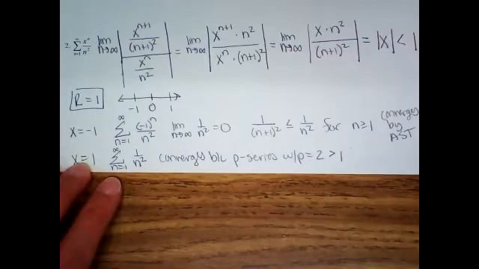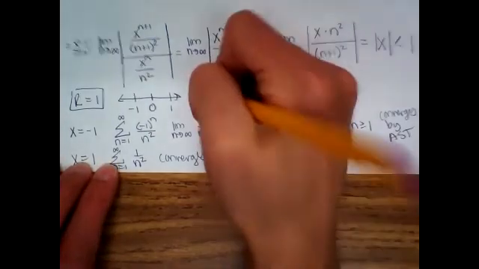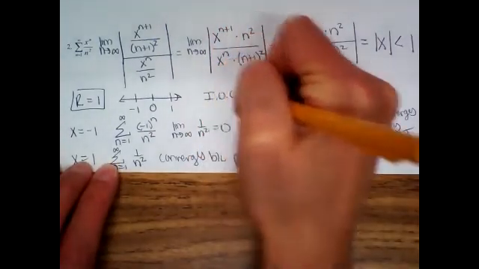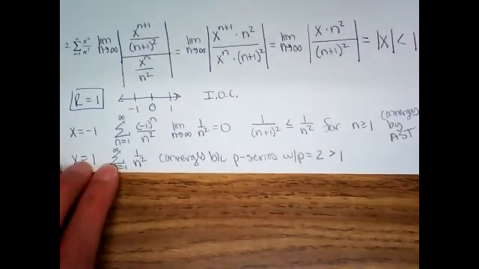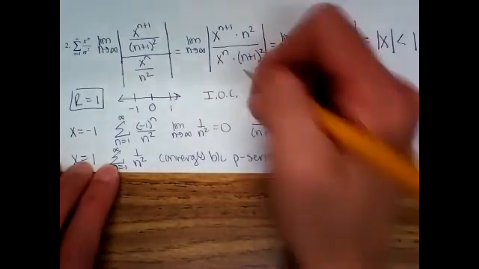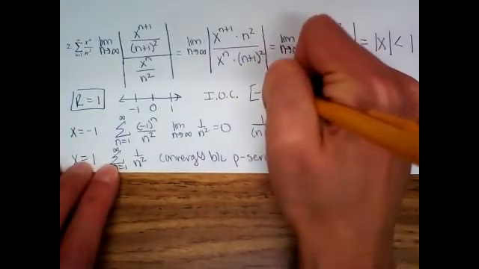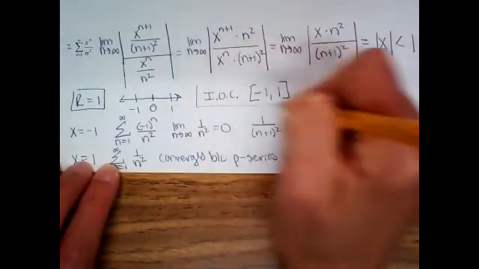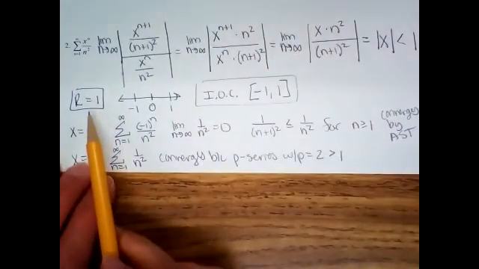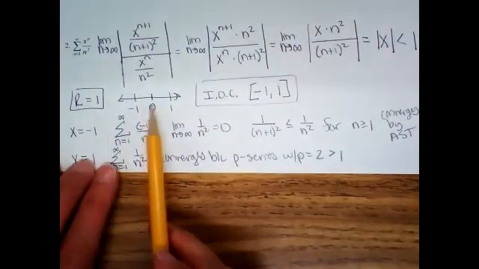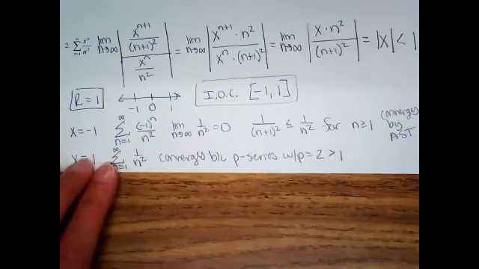So now your whole conclusion to the whole thing, our interval of convergence, which we're going to abbreviate IOC, don't do that on the AP exam. Both of these converged, so that means we can keep them both. So -1 to positive 1. Your radius of convergence is 1, we're centered at 0, and we were able to keep both endpoints, so brackets on both of them.